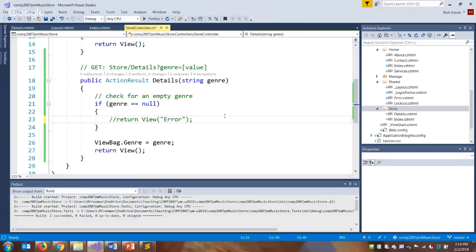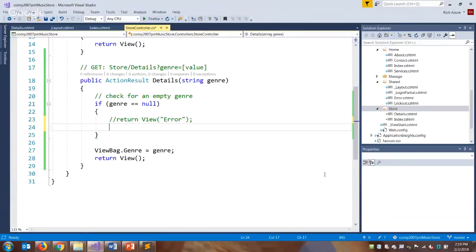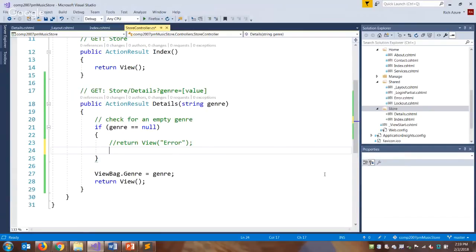So we have a couple of ways we could load the index. One option, which probably isn't recommended, is we could just write the code return view index. That loads the index view. The problem with doing that, in this case, it would work fine. The problem is many times our views need to first go and connect to the database and fetch data from the database in order to run.